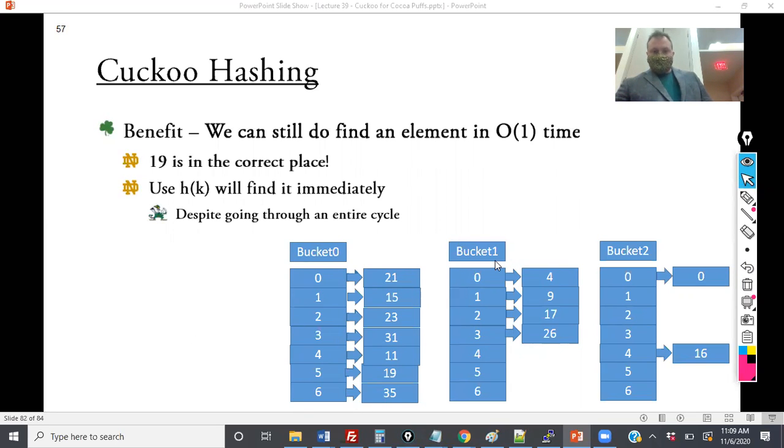And here's the interesting thing with 19, because we went through a whole cycle, all of these elements would now be found first, second, and third. So one of the benefits of the cuckoo hash here is that we see that our likelihood of finding something in our first time through is significantly higher. So not only can we reduce the amount of memory in order to be able to keep with this big O of 1, but when we do searching, we would find that the majority of the elements are closer, so we've improved our search time as well. Does everybody see that?